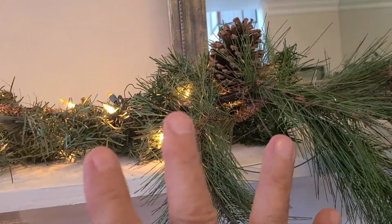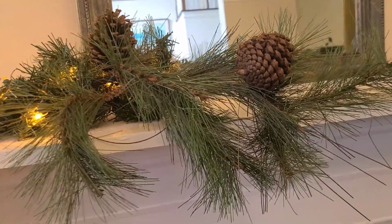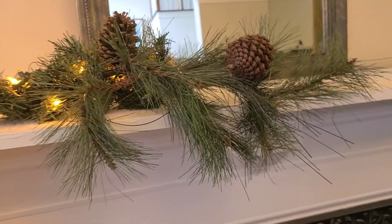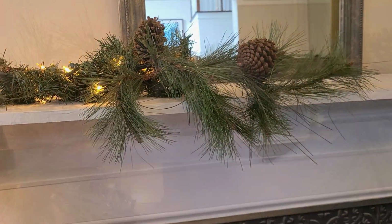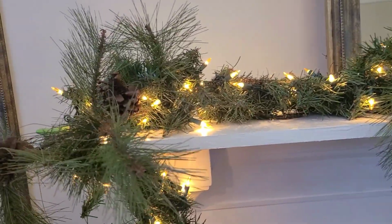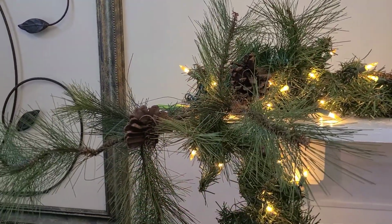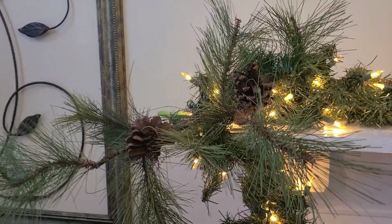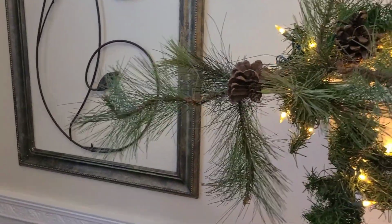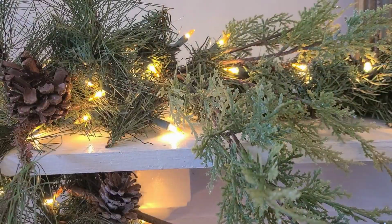All right, so the first piece in, what I did was I put it in here because I wanted to soften this edge so that it looks more wispy as it ends, so that it doesn't end so blunt. So you see it ends in one piece of the pine. As well, when you're building your own garland, or even if you're adding to a pre-made garland, you want to soften this edge as you come around your mantle. So again, it kind of got larger right here and then wispy again right over here. I might just have to adjust these pieces a little bit.